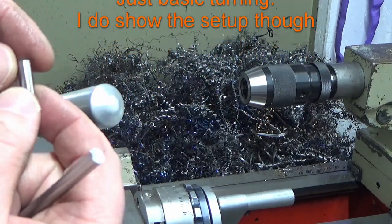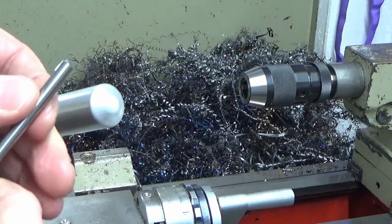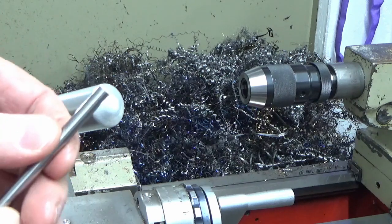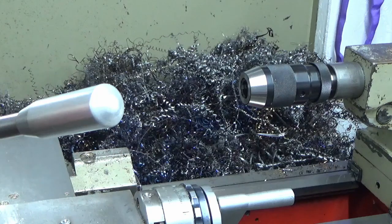So when I looked at these, well, the first thing to note is the state of my lathe, by the way, so just before anybody else points it out, long overdue for a clean out, and I will get around to that at some point.